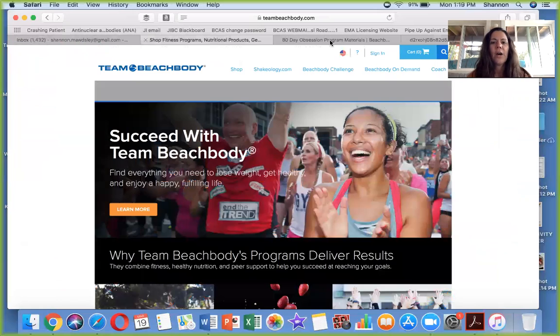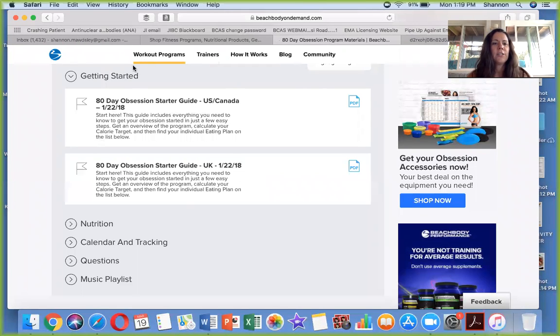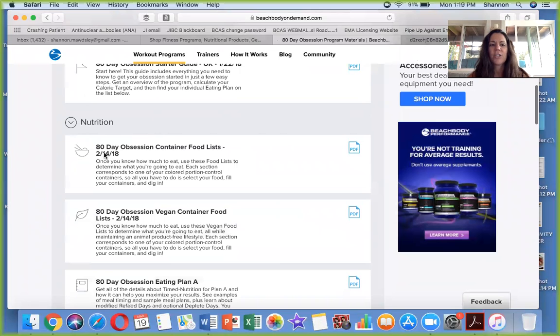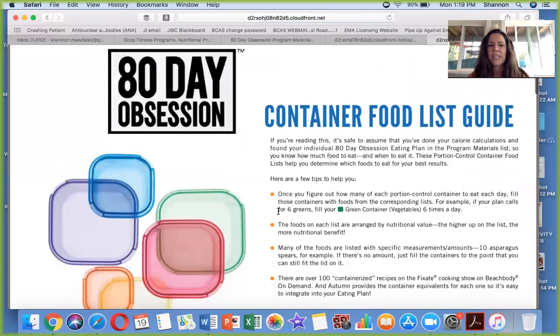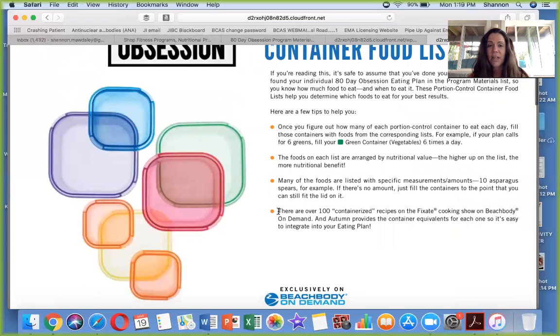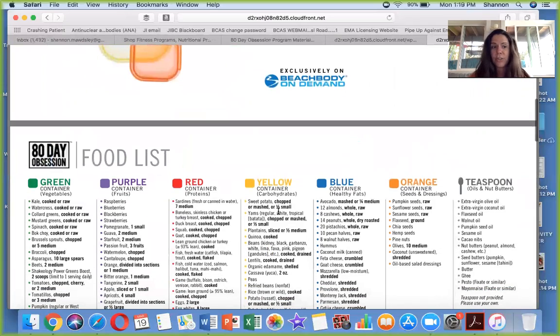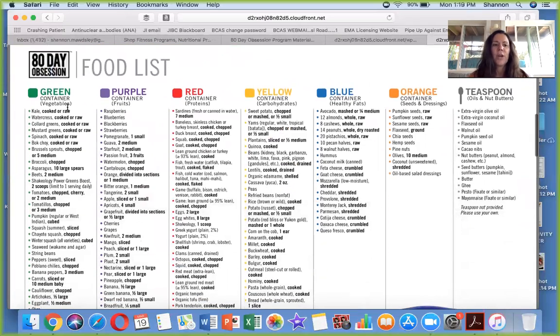Okay, so we're going to go back here. You could just hit the back arrow from where you were. So then you could click on nutrition. This is going to talk to you all about the containers, and you'll notice there that it has vegan friendly as well. So be sure to check that out if you're wanting to do the vegan alternative, right? If not, then you've got here, I print these out, you guys, because I'm serious about making a lifestyle change and getting really familiar with what I'm supposed to be eating, right? So nutrition is like 85% of our results, overall in lifestyle.